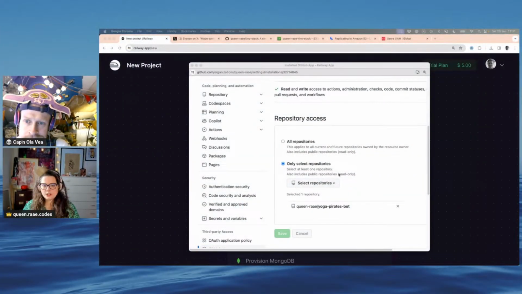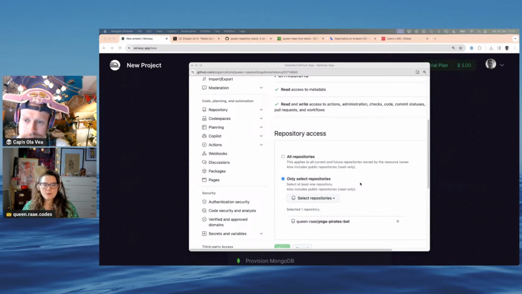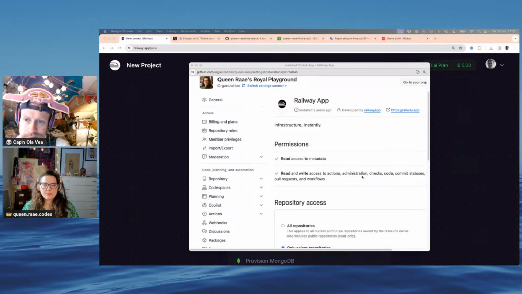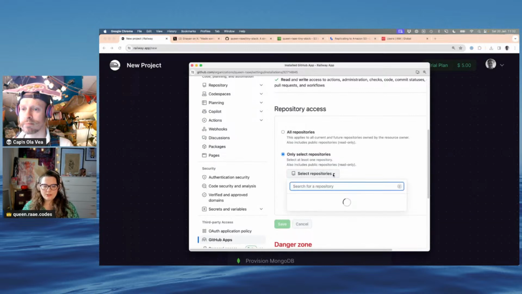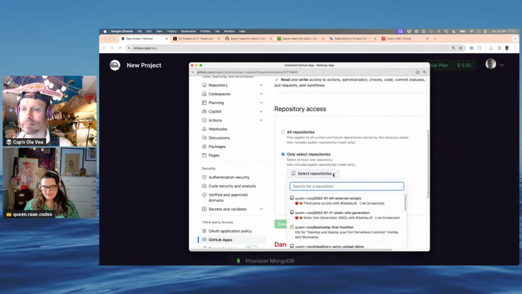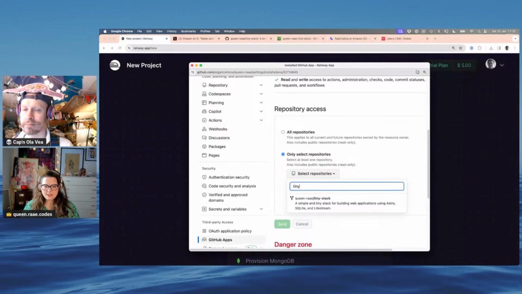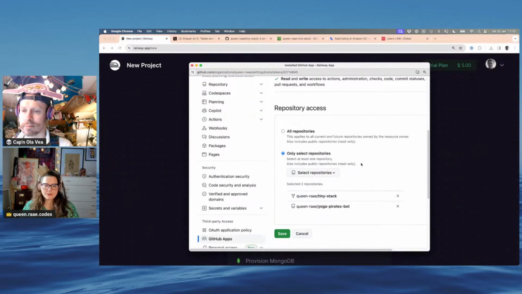So this is new with GitHub. Before, you just gave an application access to anything and everything in your GitHub, which is not that secure. So now I have to say, okay, the Railway app, what permissions should it have? You can't say all repositories, but even though it's a little annoying, it's good to do it for specific repositories so they can't start messing with other repositories.